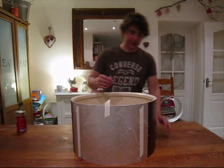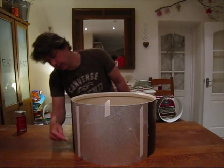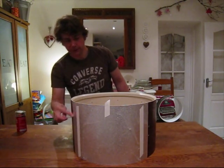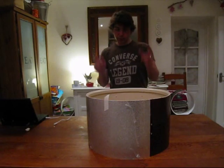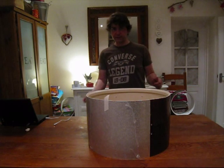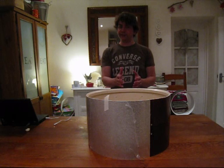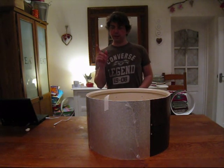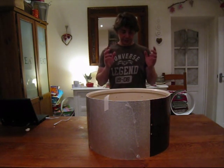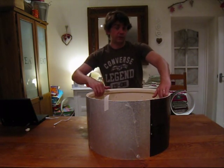Now I've masked off the overlap area — this area needs glue on it. I'm going to put some contact adhesive on these areas now. I've put contact adhesive on those two areas where the overlap is going to be, and I've pulled the masking tape off immediately to get a nice clean line where the finish should end. I've left that to dry for five to ten minutes and now I'm going to do the other part — same sort of thing, just more of it.